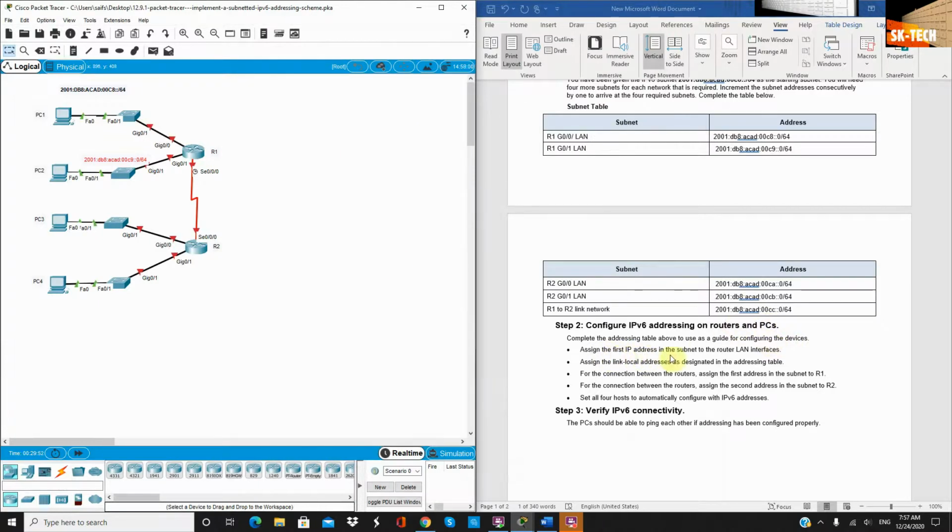We'll assign the first IP address to the subnet. So just let me put all these things here.